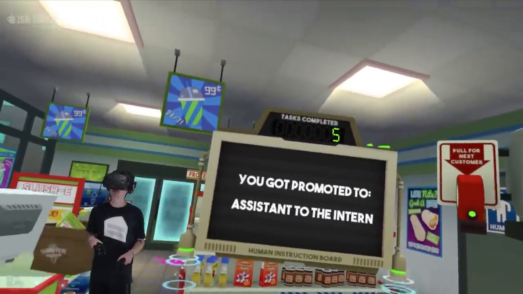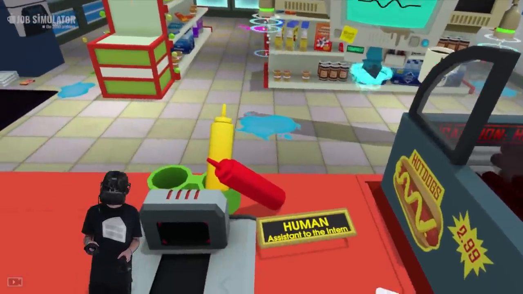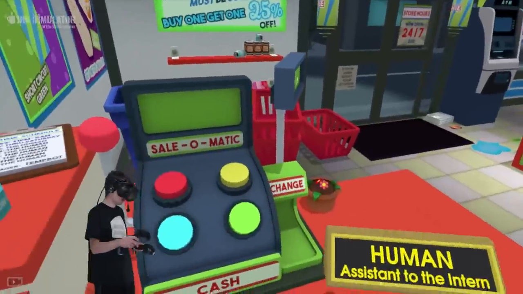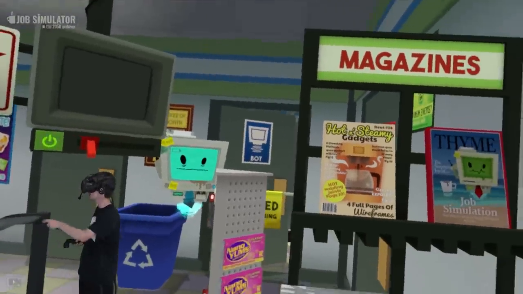What? Tasks complete 5. You got a promotion to assistant to the intern. A promotion? Just yeah. For you. It's more likely than you think. Congrats, human. Human, assistant to the intern. I like it. And your battery's low. Your battery's really low. You should go charge back there.